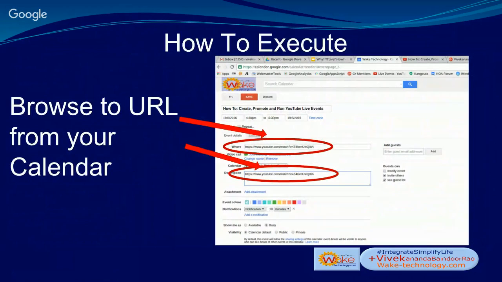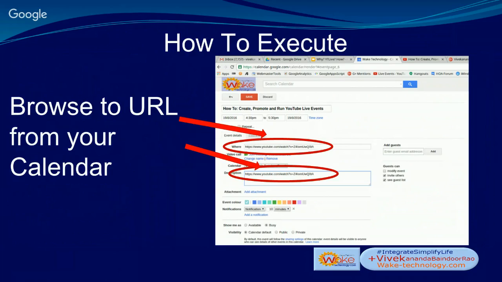To execute, if you had created a calendar event around the time when your event is due, you would get a calendar notification. So you go to the calendar notification, you look at the description, and you can use the URL there which you pasted when you created the event.